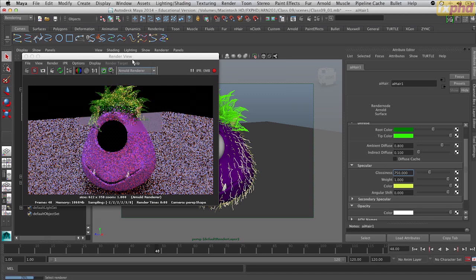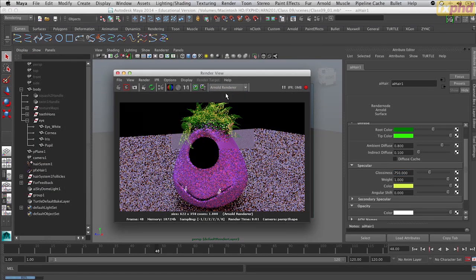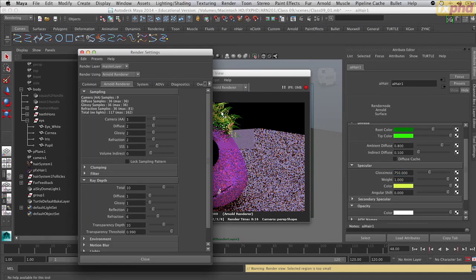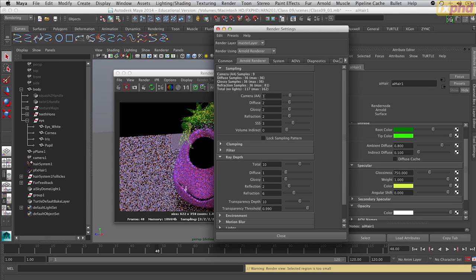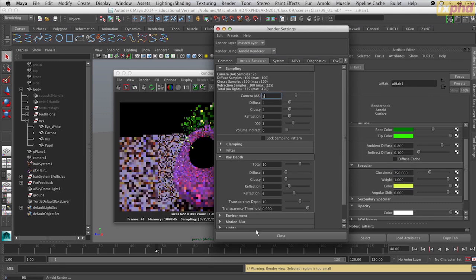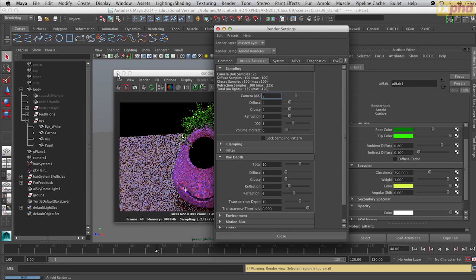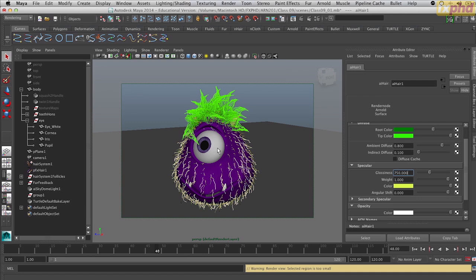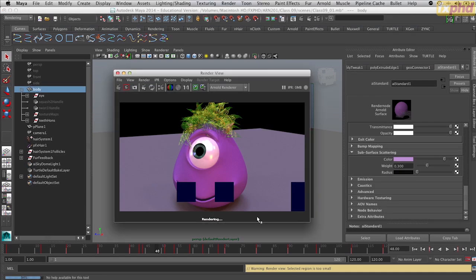Okay, there we go. Right, so from here, let's now do a full render so we can actually see what this is looking like. And to do that, I'm just going to increase my AAs overall just to get a slightly nicer quality. So I'm going to take my AAs from 3 up to 5. Okay, close out IPR, and let's now do a full render. We'll come back and talk about what's happening with the eye in a moment. Okay, so that's just finishing off.